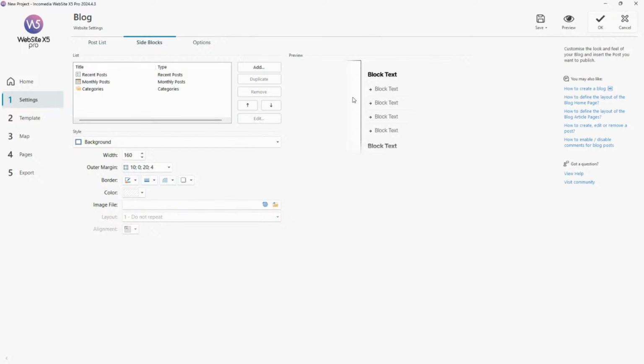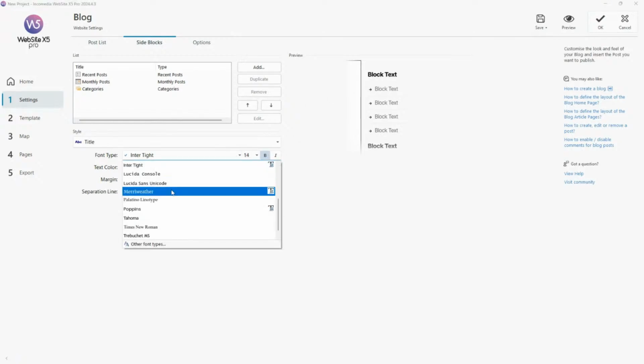Now you can just go into the blog section. You can also click on the different elements you're interested in. And you can see right here that the settings change in real time, allowing you to fine-tune the aspect of the side blocks you're interested in. Let's say, for example, I wanted to change the font for this one.